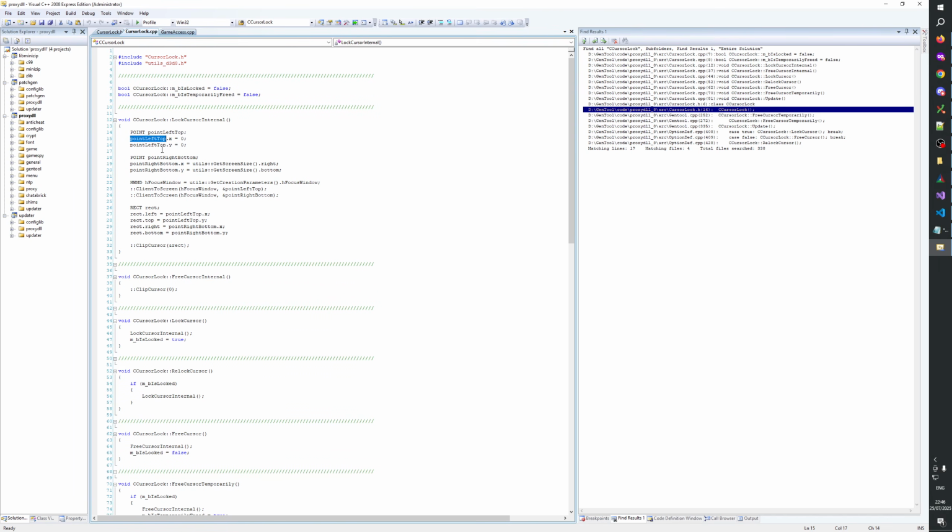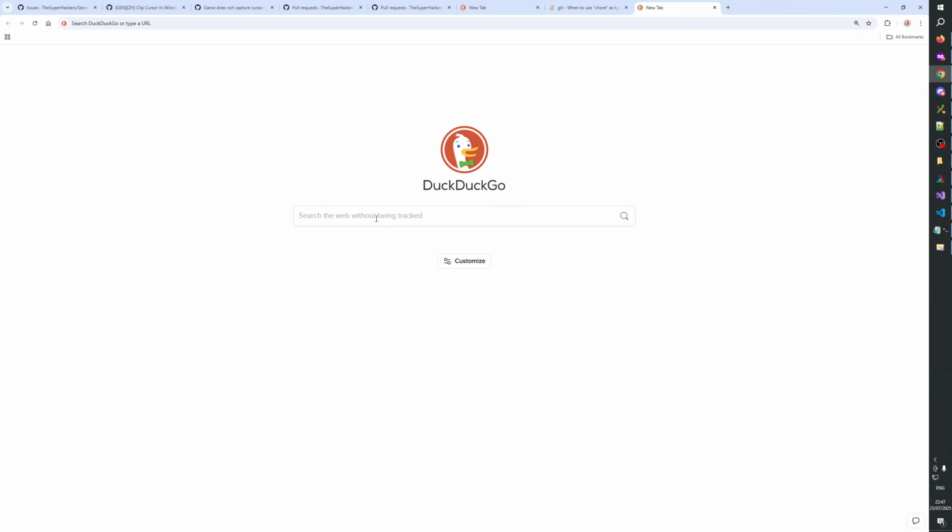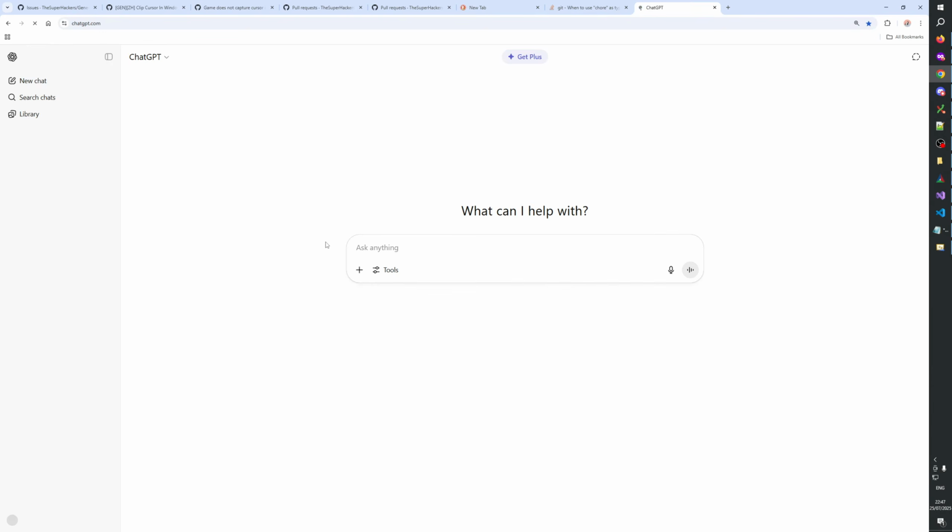What is this here? Screen size. Client to screen. So is all this necessary here? Client to screen. Let me ask ChatGPT. Maybe it can be written simpler.